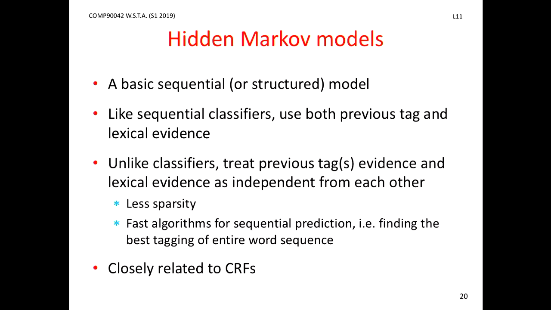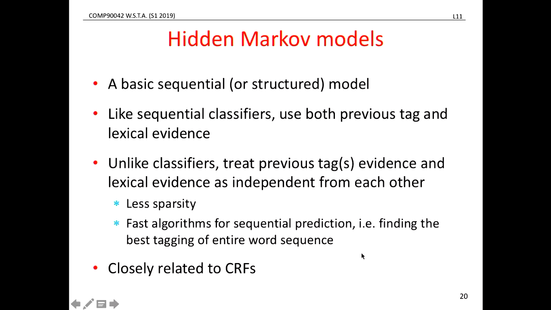But the idea is that we have algorithms to try and work out an entire sequence of tags for an entire sentence in one go. We don't have this error propagation property. We're not saying predict word 1, fix it, predict word 2, fix it, predict word 3. Instead, we can say over the set of possible tags, which as the sequence gets long gets to be a very large set, which sequence of tags is most likely?